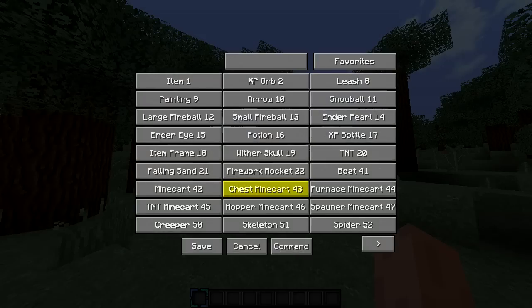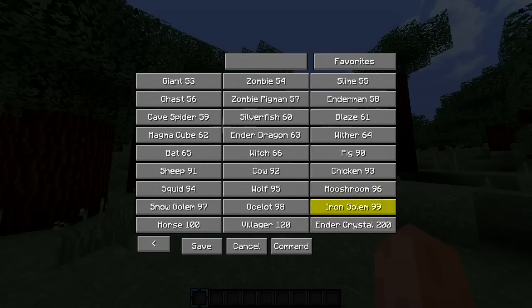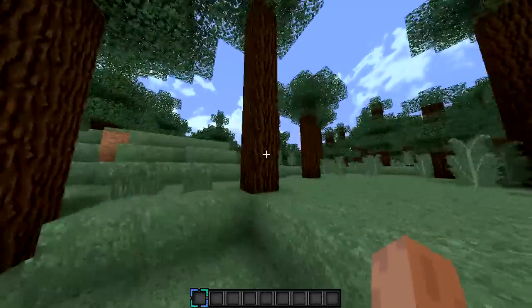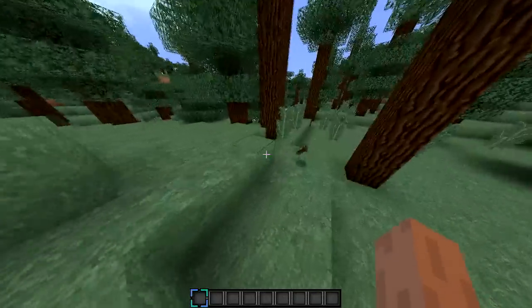You can do place entity, and then virtually almost every single item in the game you can place down. Let's do a bat. Click save. You can change all this if you want to. Save, and there's the bat right there. There it is. Hello, Jeffrey.